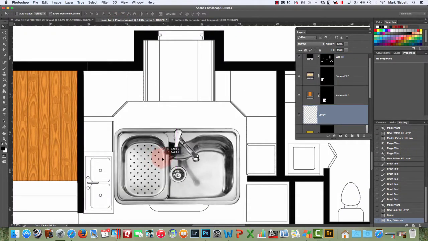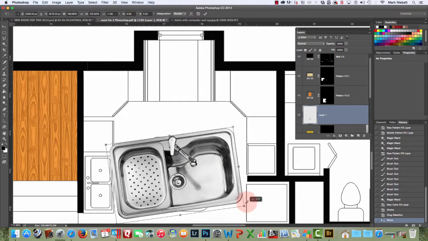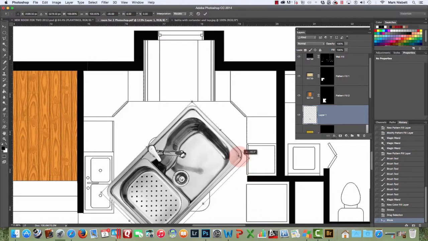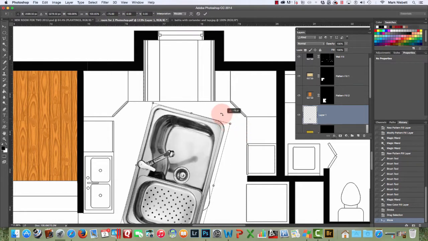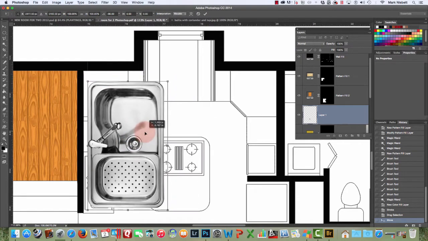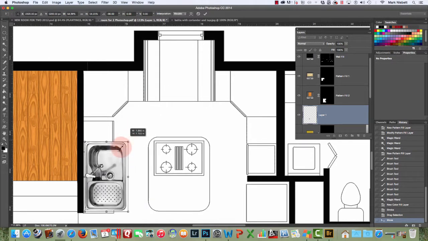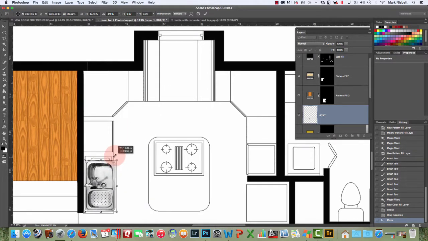So here's my kitchen sink. So I'm not even really using AutoCAD's line work, and I'm going to rotate that by clicking out here. If you hold shift down, it will rotate in 15-degree increments. So we can rotate it like that, get it positioned over here, something like that. Hold down the shift key, get it sized down here correctly.